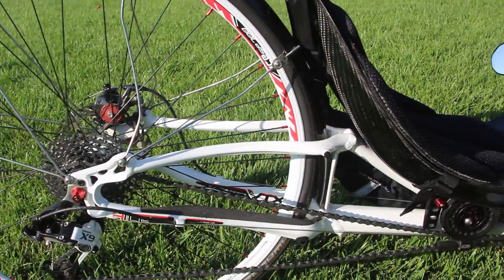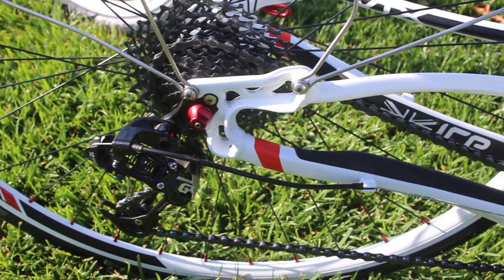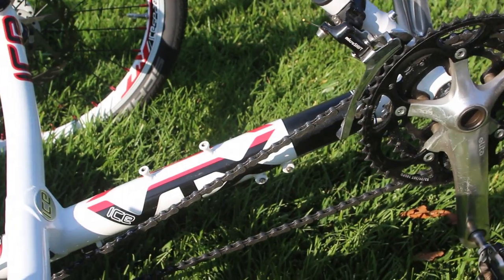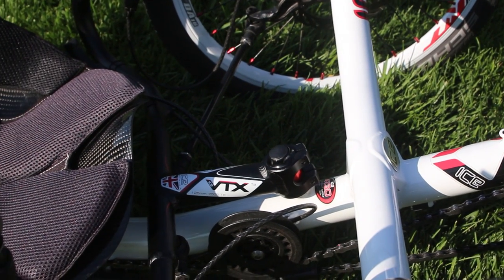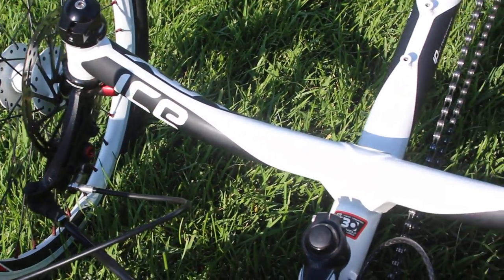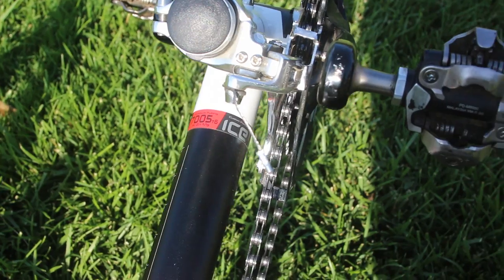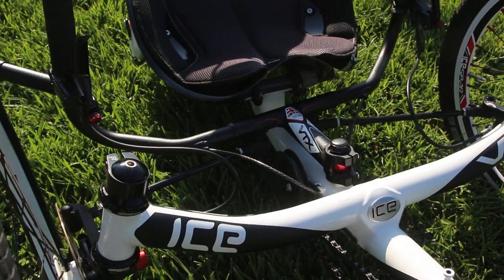With a boom in rear hydroformed section of 7005 aluminum alloy, and a main cruciform section made from 4130 chromoly steel, our trikes weigh in at around 36 pounds — but I've heard of VTX builds actually coming in below 30 pounds. My trike is wearing the Avid BB7 mechanical disc brakes, with my brother Rich's using the Tektro Volanz hydraulic setup. The VTX runs a 700C rear wheel and two 20-inch 406 wheels up front. Upgrades are available, with my trike having the optional carbon fiber seat and rear disc parking brake, and Rich has the hydraulic brake upgrade and titanium axles.